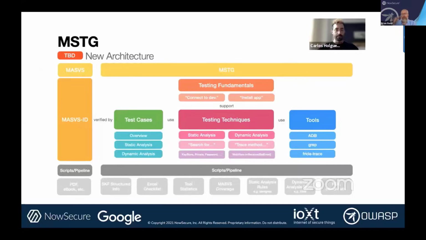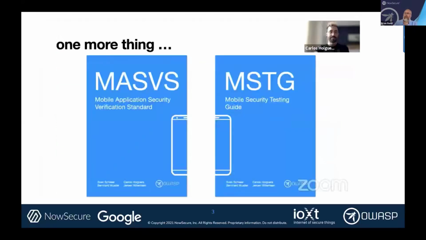And there was another interesting thing. They actually had their own. Now, if you're a mobile person, you know all about Steve Jobs. One more thing. Some rebranding is going on. So this is the cover art for the MASVS and the MSTG, and some graphical updates, as you can see from the last slide I showed you, as well as this slide, of some changes there as well.